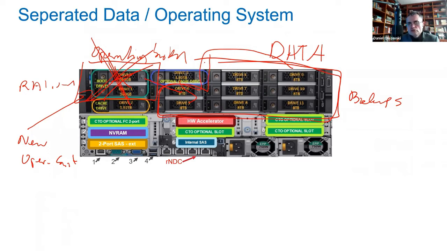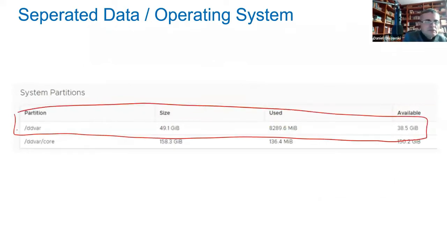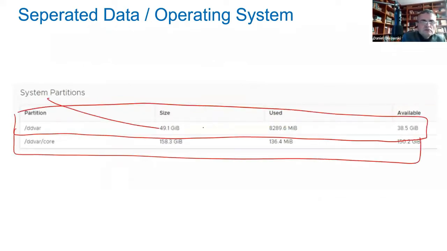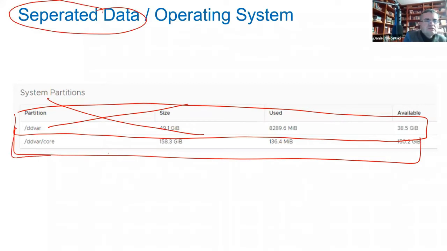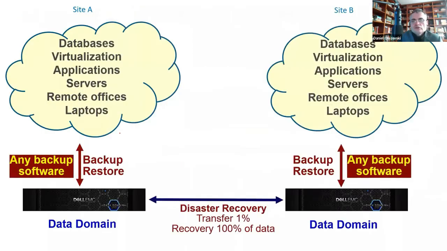Look how much it is focused on security, because a backup system does not make sense if it does not guarantee me recovery of the data. Also logically, you see, here logically, this is the operating system, this is the data. I can lose this one, I can lose the operating system, and no problem. I still have access to the data. Those data are protected by, as I said, a very flexible storage pool that allows even more than 3 drives to be destroyed, and then we still have the data. And of course, replication.